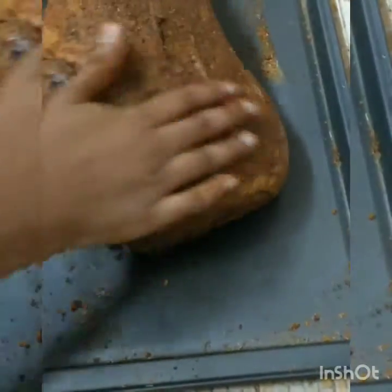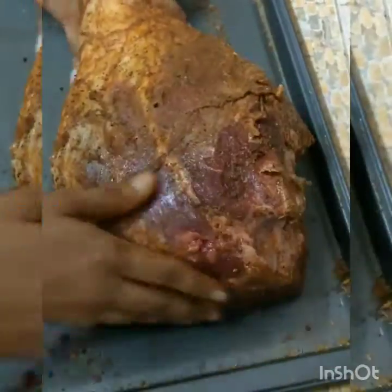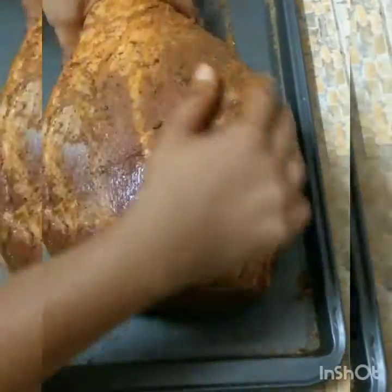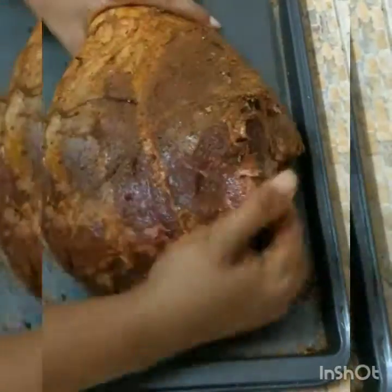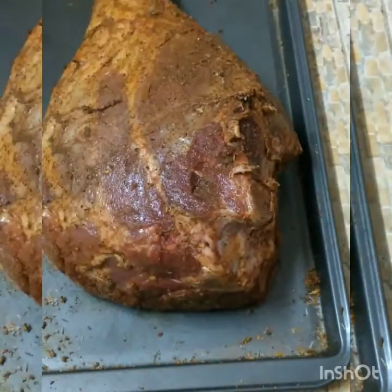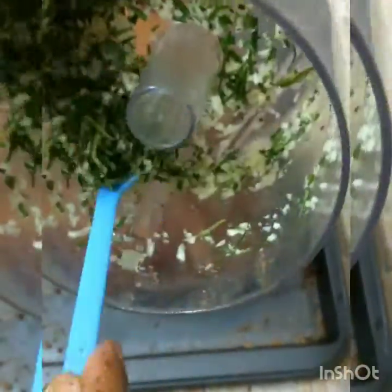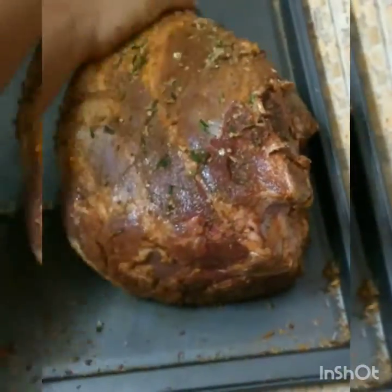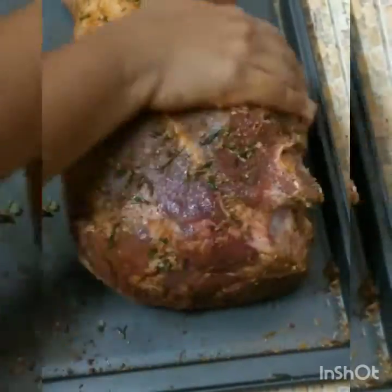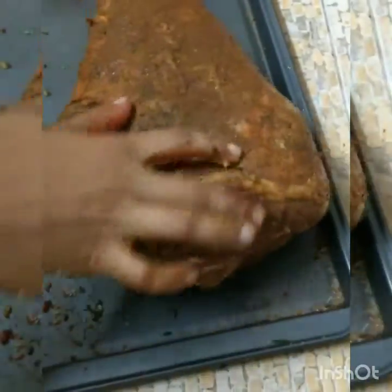I'm using my rotisserie machine for this. You can put it on a wire rack and put it into your oven and rest that wire rack into a big roasting pan, so the oils and the juices will drop into that, right? And here I have my rosemary and my garlic mix. As I said, it's a herb flavored rotisserie lamb leg.